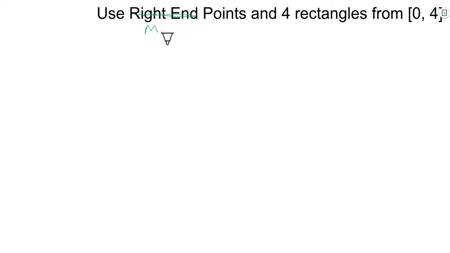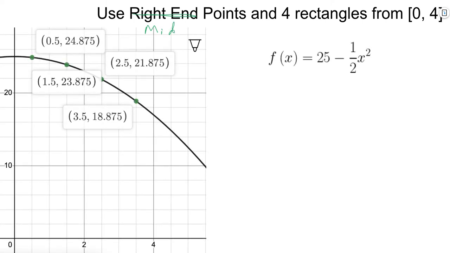And again, I forgot to change the instructions, but you'll see I do the same thing, but now the points are different. I'm halfway through the interval, so I'm not at 0 and I'm not at 1, I'm at 0.5, and I'm at 1.5 and 3.5 and 2.5, so I'm at the midpoints. And notice I just have the 4 points, and the midpoint is going to be my rectangle, and I get a little bit of both over and under estimation. So this one makes for a little bit more accuracy.